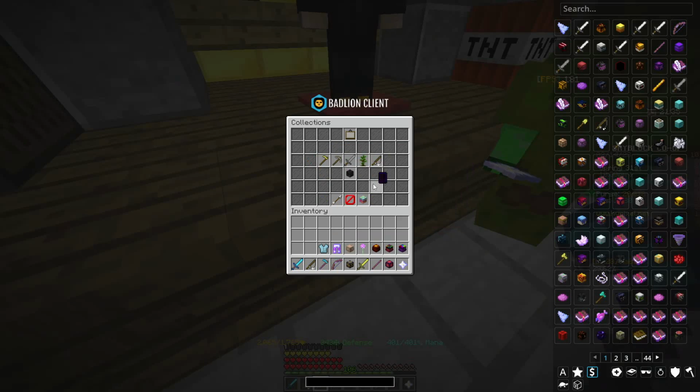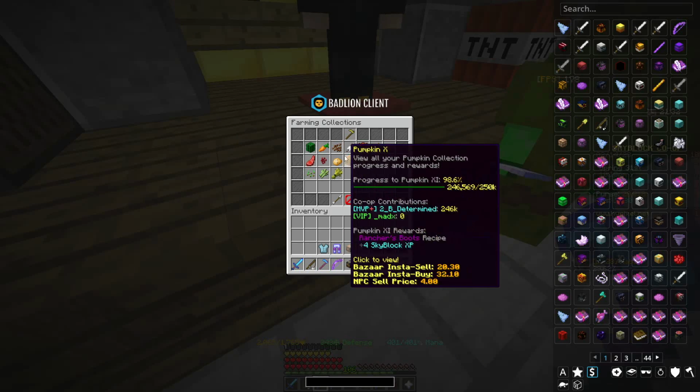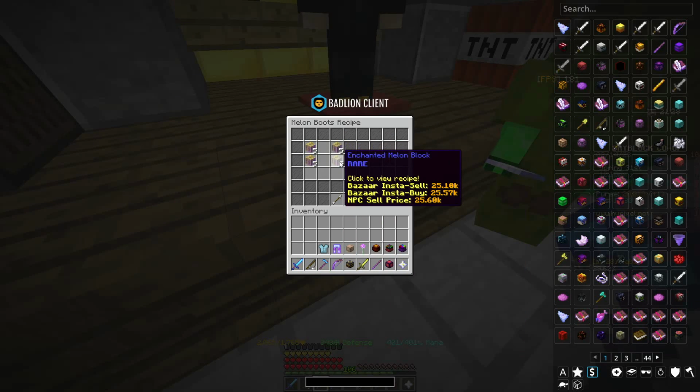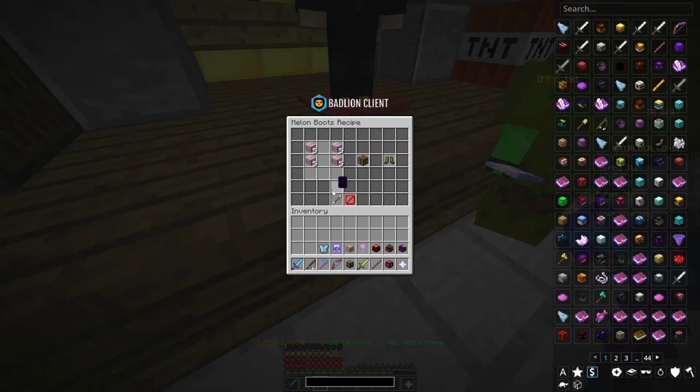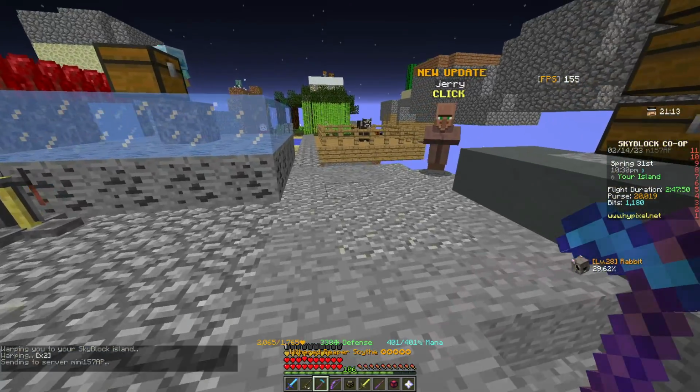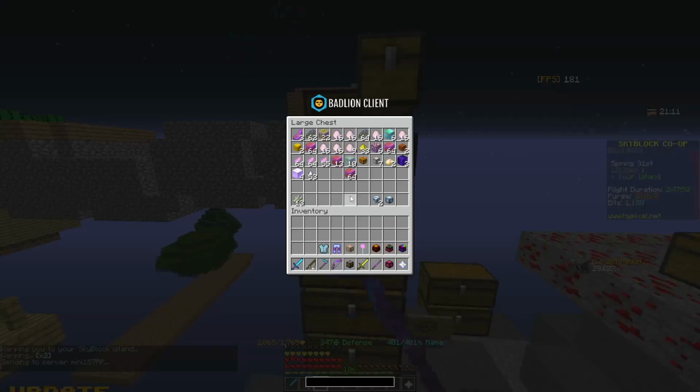But I should have that unlocked as well to be able to craft. I don't think I have the materials for it, but there it is. Melon armor requires a lot of stuff. Farming wheat, carrot, and potatoes has a chance of dropping a crappie. Tiered boot bonus, and I don't even have the farming skill required for it anyways, but I do have the ability to make the boots if I wanted to.